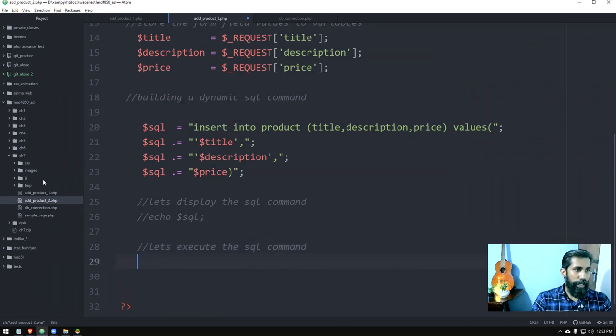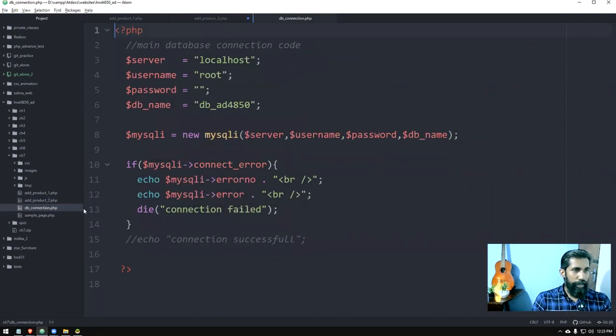You can remember in the database program, in the database code, we created an object called MySQLi. From the MySQLi class, we passed in these 4 values and we got the MySQLi object created. Now we're going to make use of this MySQLi object. We can call the methods. There is a method called query. If you're executing one SQL command, you can use query. If you're executing multiple SQL commands, you can use multi_query. I'm not going to use multi_query, I'm going to use just query.